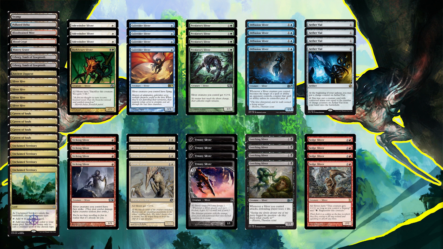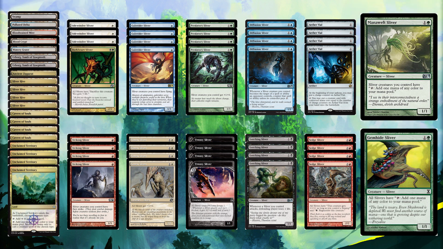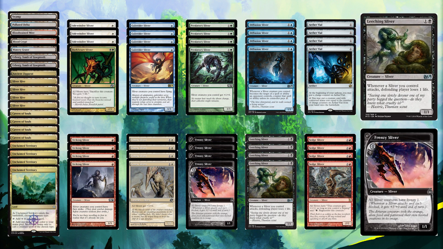So that's what we're doing today, and if you notice, it's quite a bit different than the typical Sliver deck that's out there, and that's mainly because both Mana Weft and Gemhide Slivers are absent from the deck, which are used for mana fixing. So the version of Slivers that we have here is a bit more aggressive and to the point compared to a normal Sliver deck, with a lot of extra 1-drop and 2-drop Slivers that wouldn't necessarily be there in a typical Sliver deck. So let's start going through them.